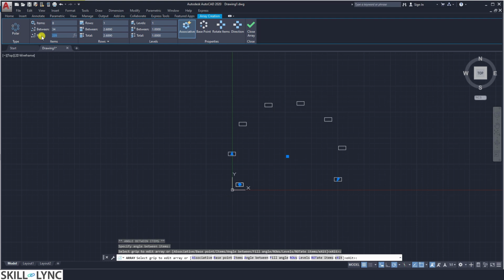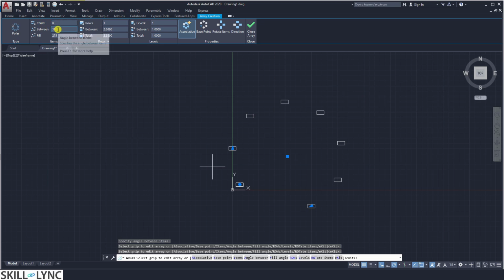So assuming this angle to be 275, the same number of items will get equispaced. If you recollect the previous one, we specified the total distance between the first and the last column. So likewise, in the polar array, you can specify the overall angle and fill the items between them. So this is the way of doing polar arrays.